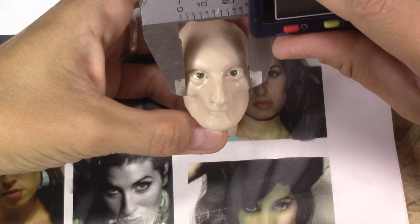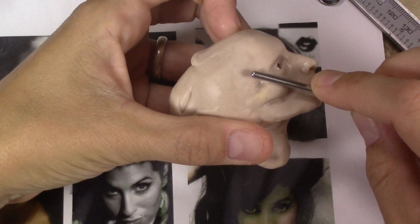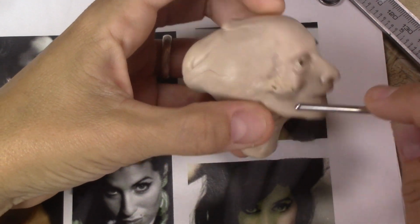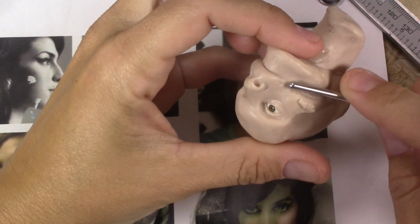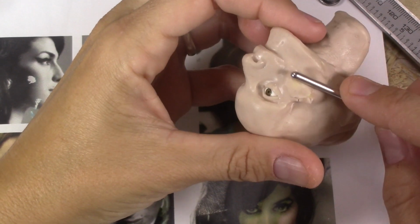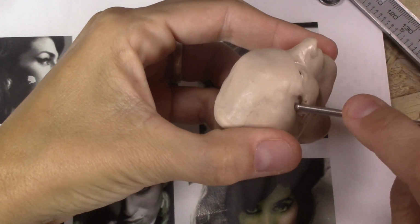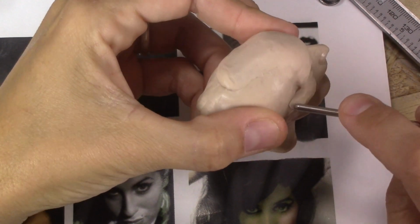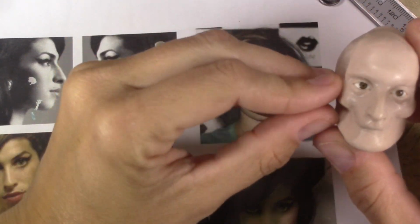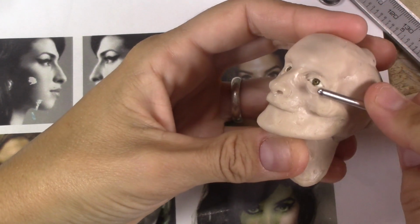So it's even wider, mine. So I have to remove a little bit of clay here. See, I didn't work on my sculpture for 2 weeks, I guess. So the clay starts drying out a bit. That's normal. If it cracks when you try to remove or change some shapes, it's normal. So I'm gonna remove some of the cheekbone here. I mean some clay. I'm not gonna remove the bone.